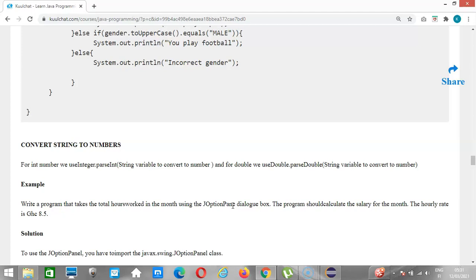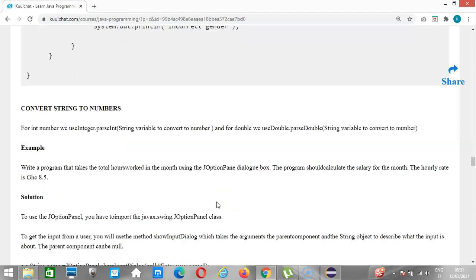For example, in this example, it says write a program that takes the total hours worked in the month using the JOptionPane dialog box. This is a new input we are going to start using from this week onward until we get to our graphical user interface. The JOptionPane produces a dialog box where the user will enter something.